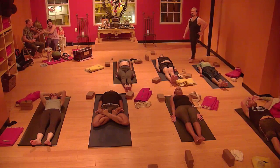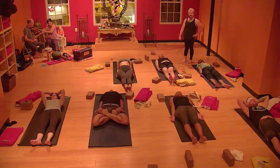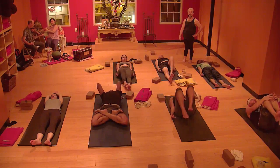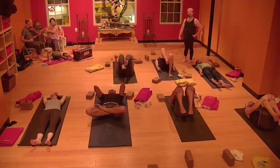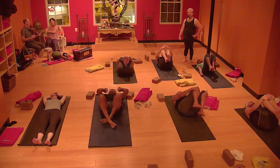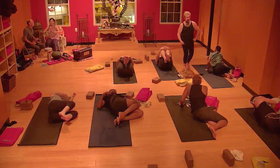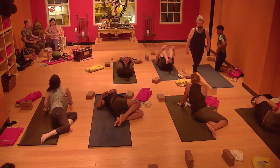Press into your elbows. Bring your chin into your chest. Bend your knees into your chest. Wrap your arms around your shins and gently roll over to the left side. Make your way into a child's pose, preparing for Salamba Shirshasana, supported head seat.